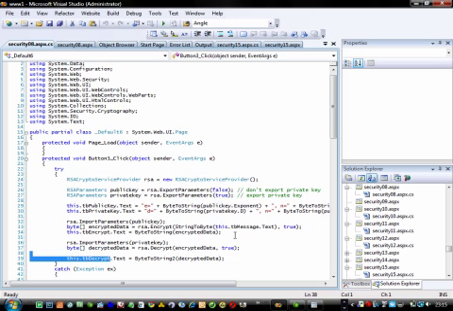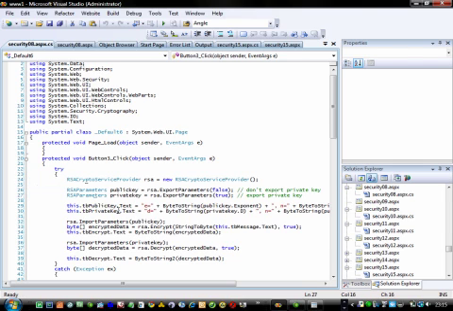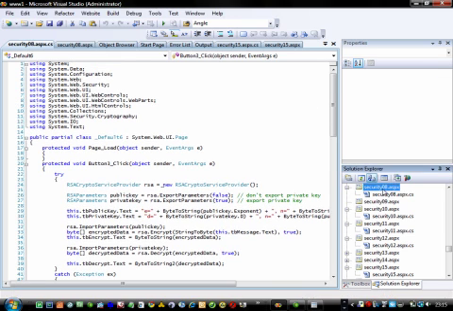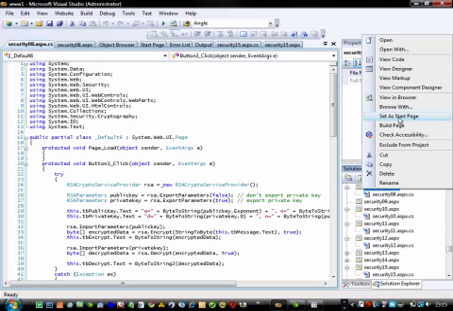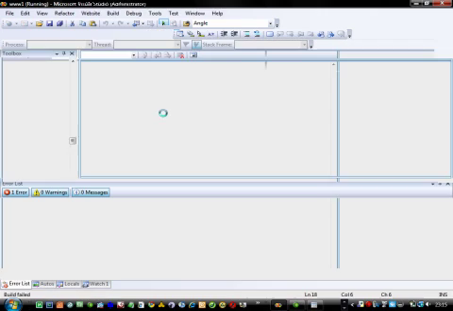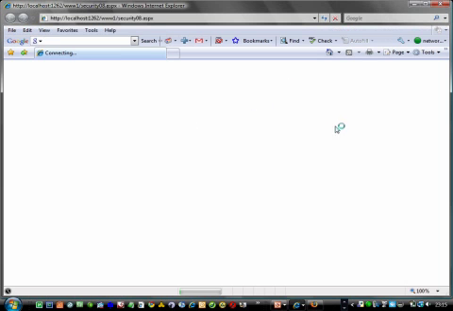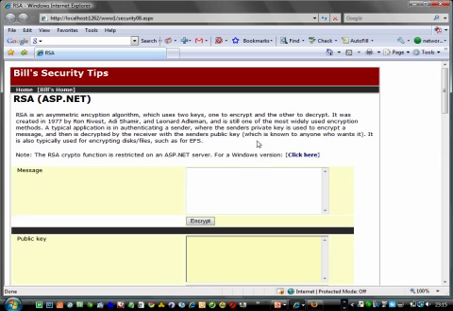So what you'll find is that this example will not run on the website, because many ISPs ban the generation of RSA keys because of a security risk. So what we'll do is we'll set that as the start page, and then we'll run it, and we should be able to generate our public and private key. We use our public key to encrypt.